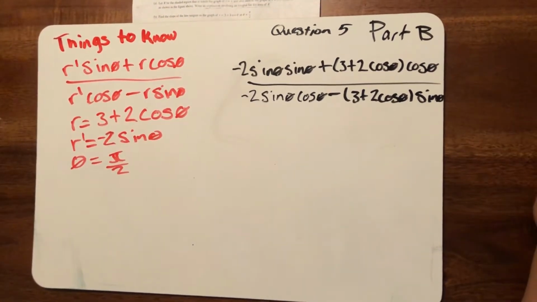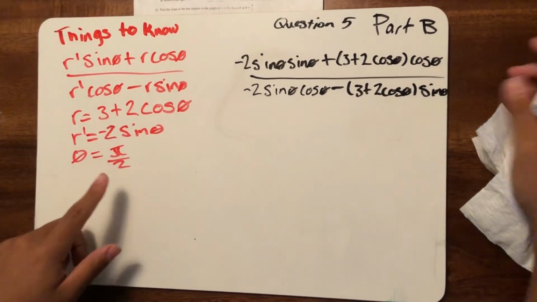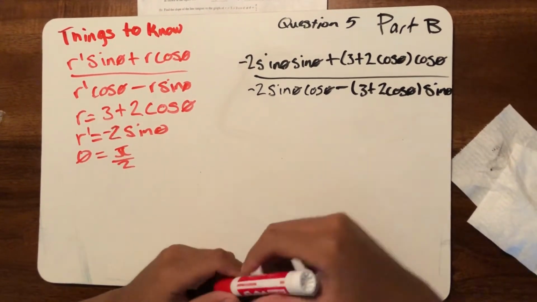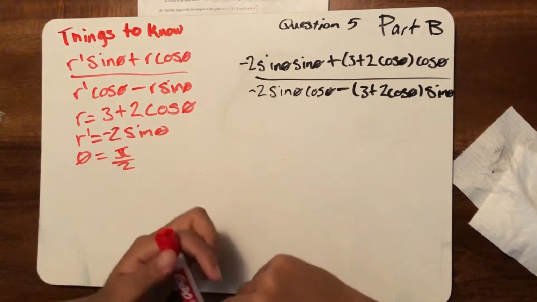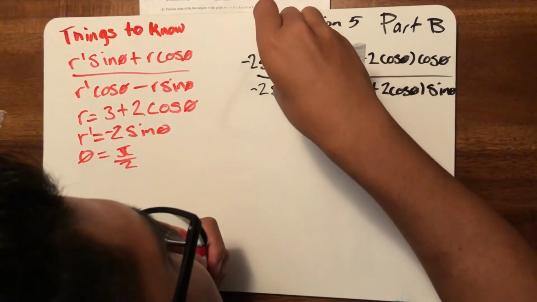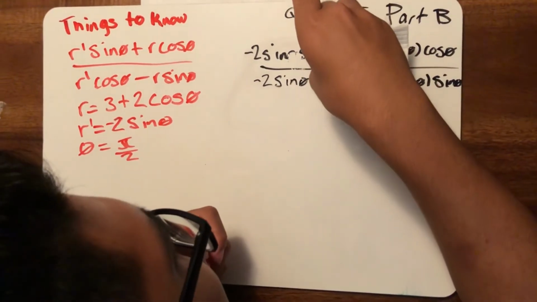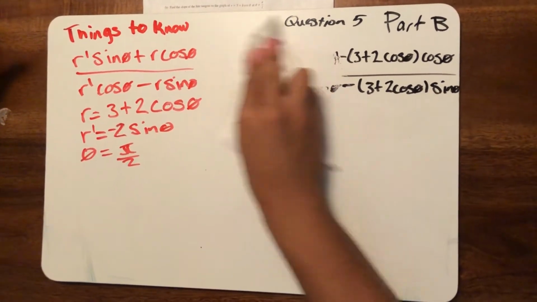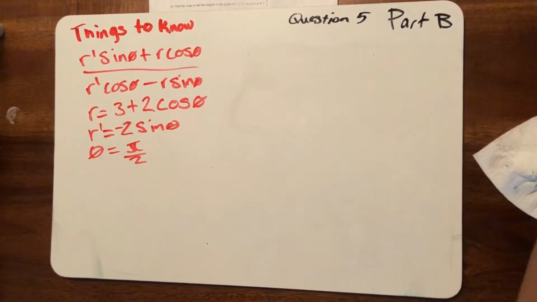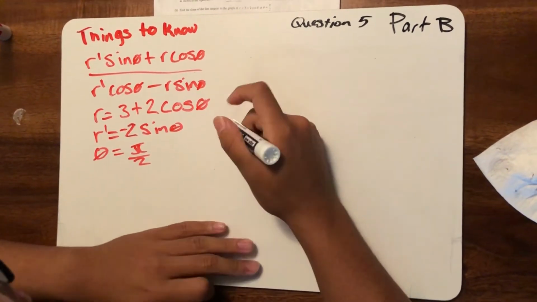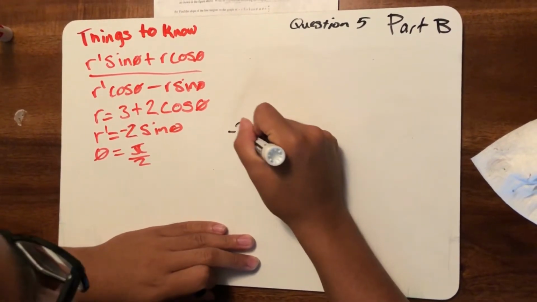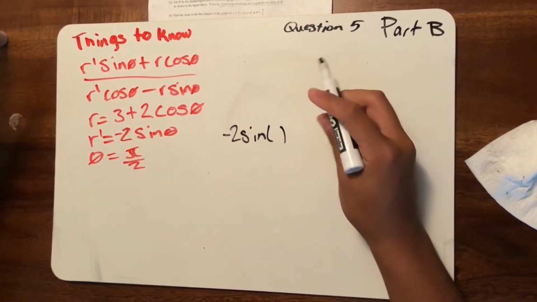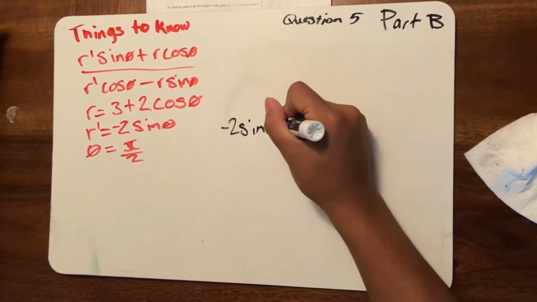Wow. Now the last step that we need to do is to evaluate this function at pi over 2. So now we're going to replace all the thetas with pi over 2. I'll just write it. Just rewrite the function. Over here, I have more space. Just write the parameter.